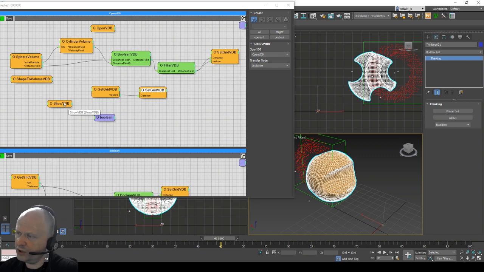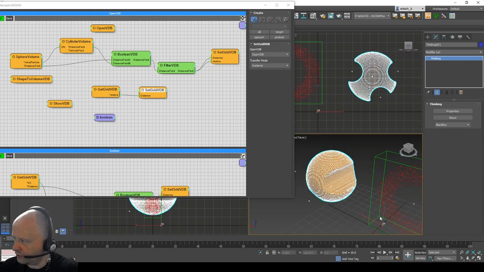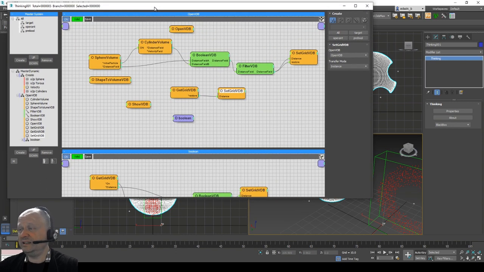And then we have a show VDB, and the show VDB is just responsible for visualizing the volume of our torus or cylinder here. Torus we have here. One important thing is, why does it work? Because if we restore the original object every time, how does it know when to use the restore thing? And why doesn't it restore while we create the Boolean operation and all this? And here comes the importance and the power of Thinking Particles into play.